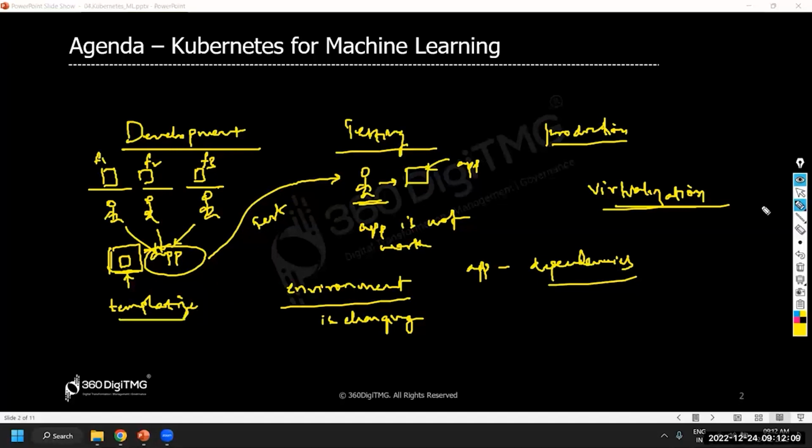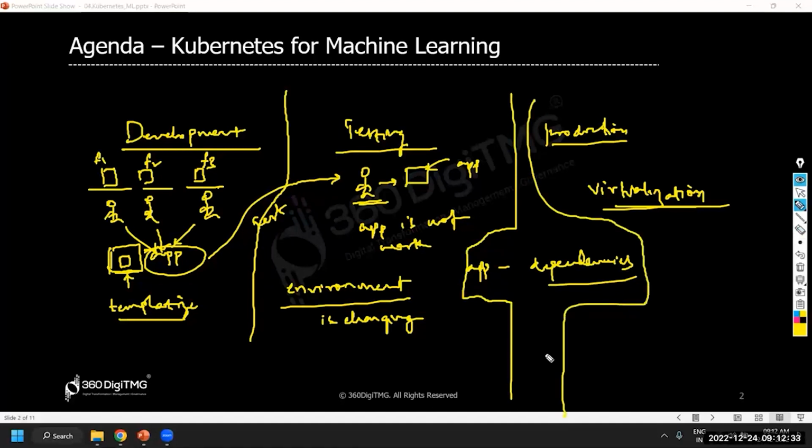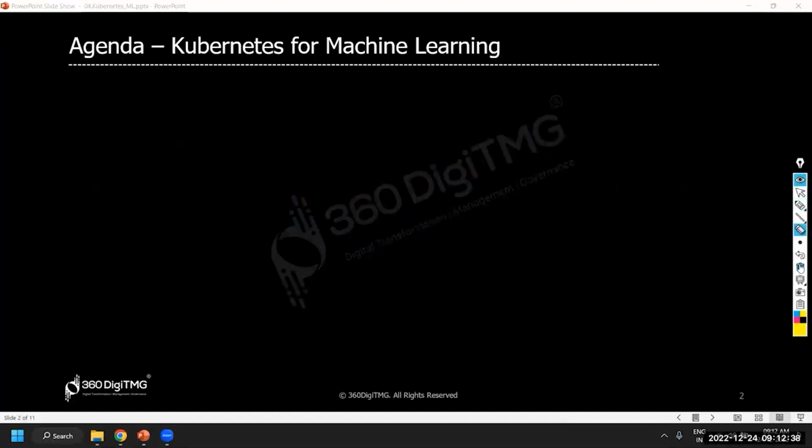But when you do this, there are certain problems. The problem is, with respect to virtualization, the hardware consumption would be a lot. Right? So this is the scenario, guys. Hope you have got a big picture on what exactly this is and why it is required. So we are doing virtualization. Okay, let me erase this. So in virtualization, what happens?